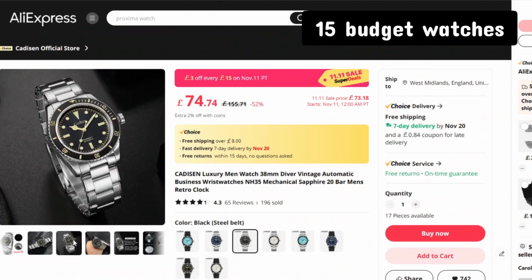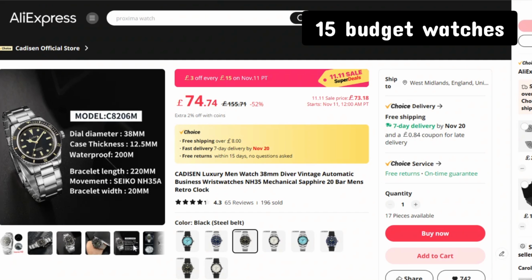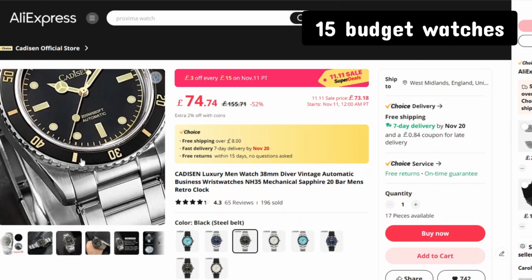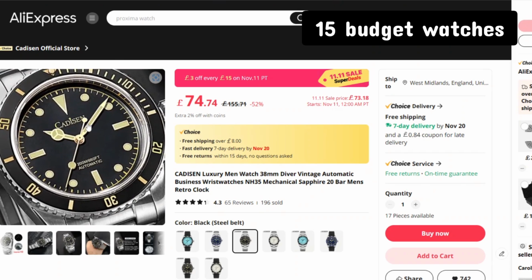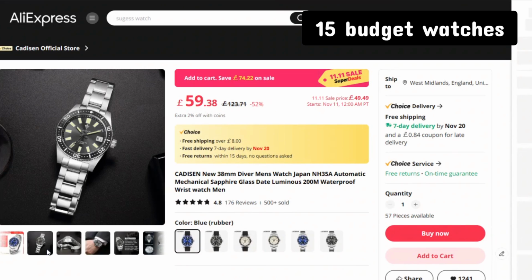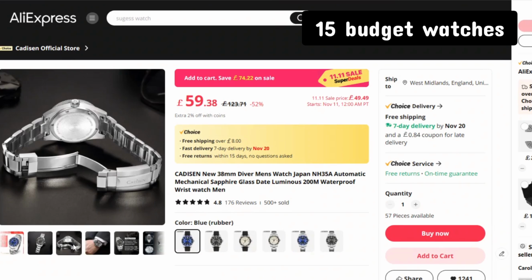So going back to the review, I can recall I was pleasantly surprised by this. There weren't that many issues with it. There were definitely no deal breakers with this watch, and it also comes with a vintage aluminium bezel insert, which is really important. Okay, so moving on to another Cadisen. This is the 62 Mas homage. A decent clasp on it. I mean, I don't like it as much as some of the others, but you know, it works.